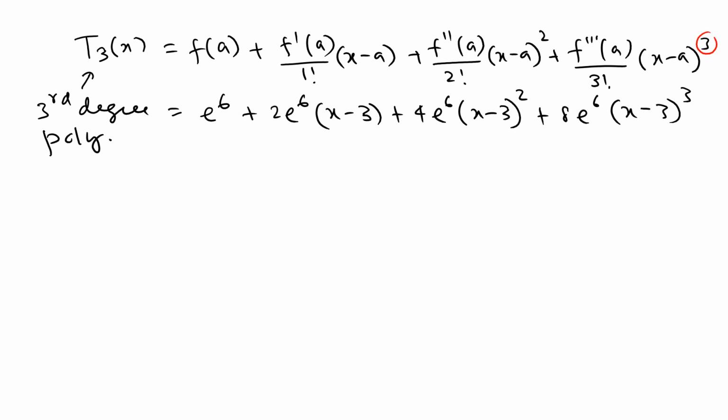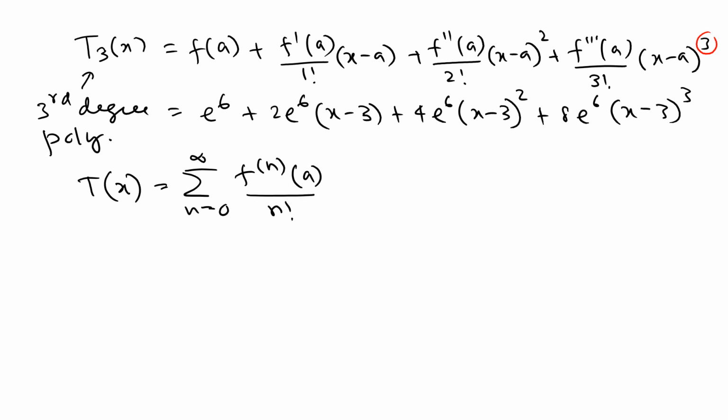So we can even write the general term. The sum, with n going from 0 to infinity, of f^(n)(a) divided by factorial n times (x minus a) to the n. This is a formula that we need to remember. You can see that n is in 4 places: 1, 2, 3, and outside. So that's the formula. It's all n, and that's a. We evaluated the nth derivative at a.